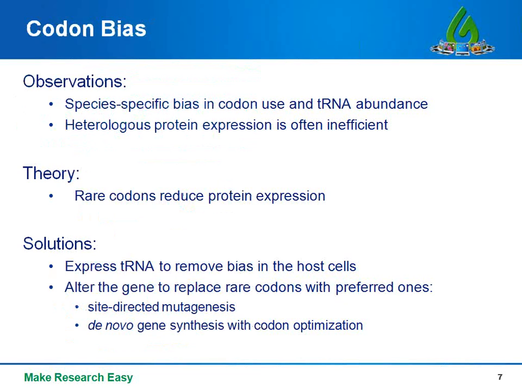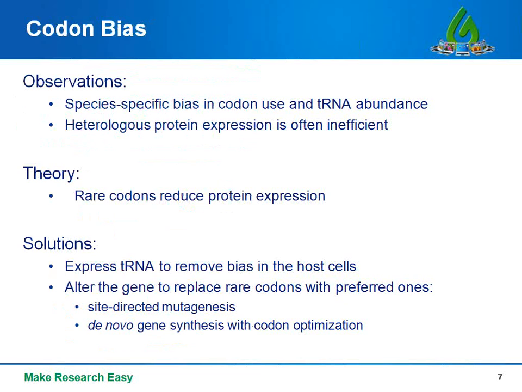And one explanation for this could be that when you have a mismatch in the codon bias of the gene versus the host, then the presence of codons that are rare in the host could reduce protein expression levels. And the mechanism could be that the relative rarity of those tRNA molecules could cause translation to stall. So maybe there's a long pause during the elongation phase while the ribosome looks for the right tRNA. So that's the theory of codon bias.